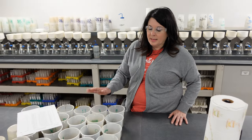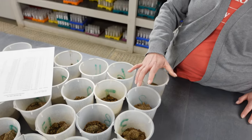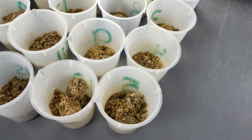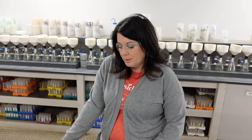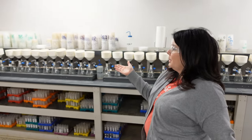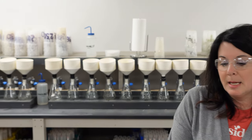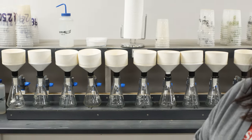Another test offered here at Brookside Labs is saturated soil. We take 200 to 250 grams of soil and place it in a cup. If irrigation water was provided by the client, we will saturate with irrigation water; otherwise we use DI water. We mix it to a pancake-like consistency. The sample will then rest overnight. In the morning, we place it in the top of the extracting vessel, which works on a vacuum — it will pull the liquid portion out of that pancake batter consistency into the beaker, and then the liquid portion is placed on our instrumentation for testing.